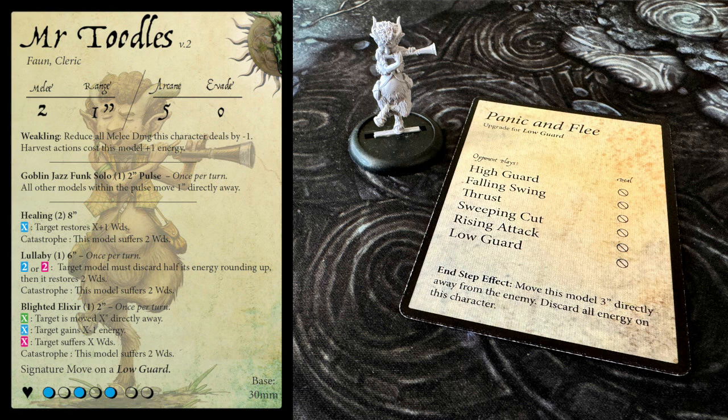He also has a lullaby, which costs 1 energy and targets a model within 6 inches. On a blue 2 or red 2 card, the target model must discard half its energy rounding up, but then also restores 2 wounds. This ability can potentially devastate an opponent's plans, but it can only be used once per turn, and it has a fairly high chance of failure. And, on a catastrophe, Toodles loses 2 wounds.